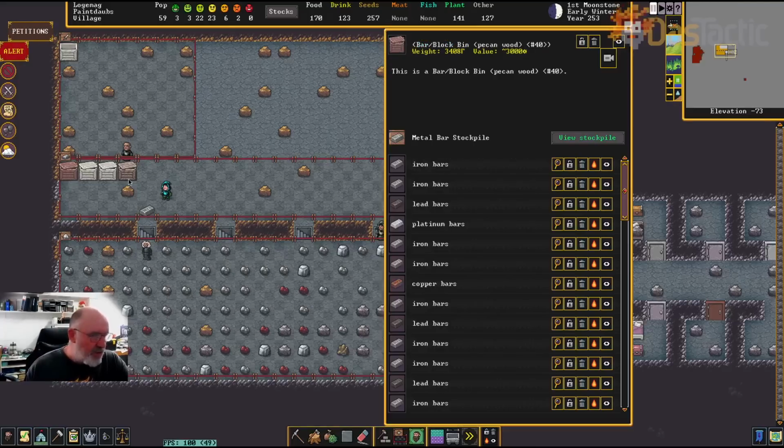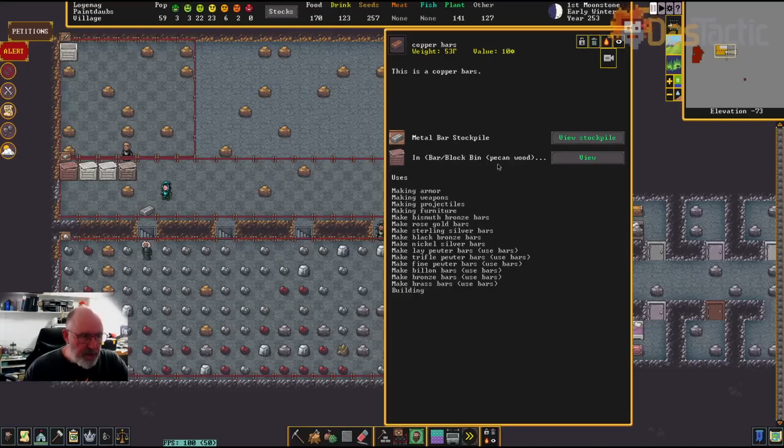If we have a look inside these stockpiles, iron bars everywhere. A little bit of platinum now coming through, which is very, very expensive. By the way, if you're trying to find out information about the different sorts of materials, like if we go to copper and have a look at this one through here, you can see that it's got a relative weight of 53 and a value of only 10.